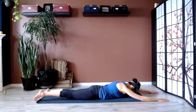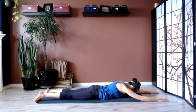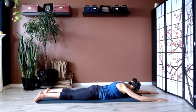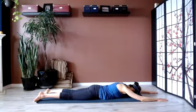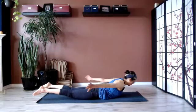Great again for the brain. Let's do one more each side. Last one. Lower everything down. And lift once more and sweep those arms by your sides. You can lift the feet if you wish.